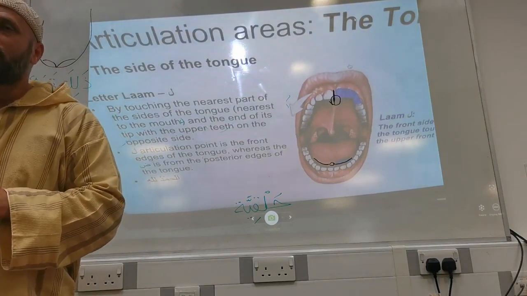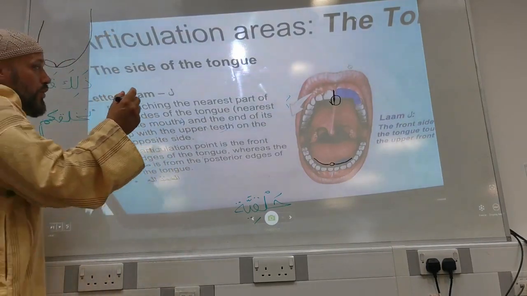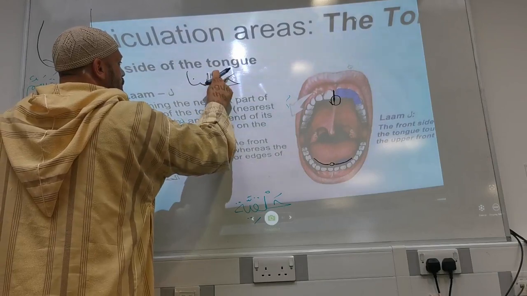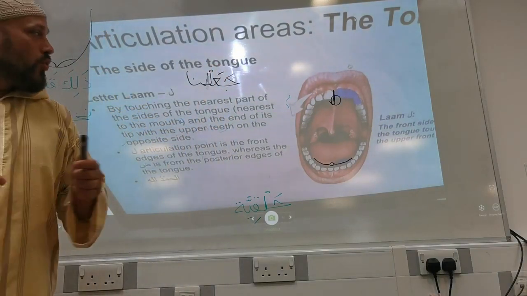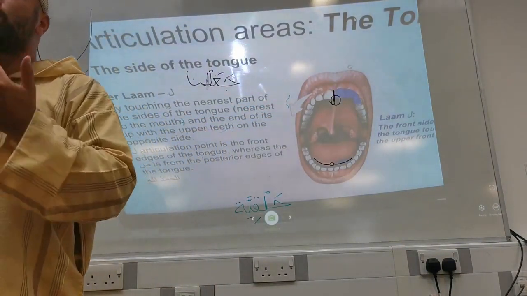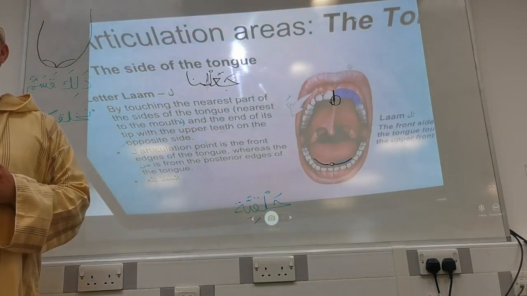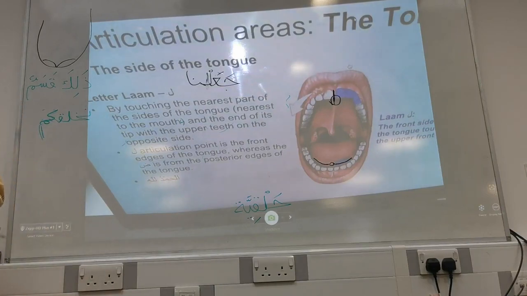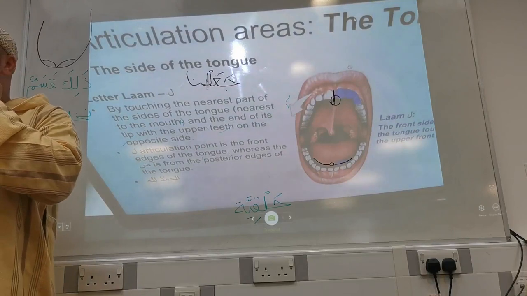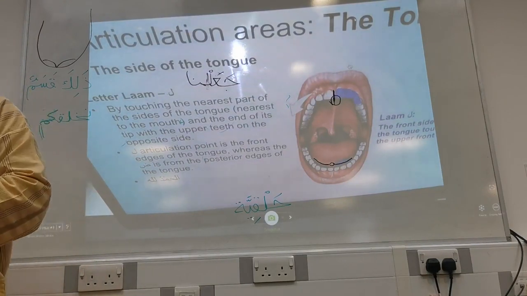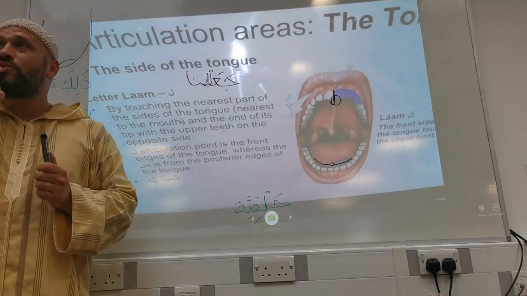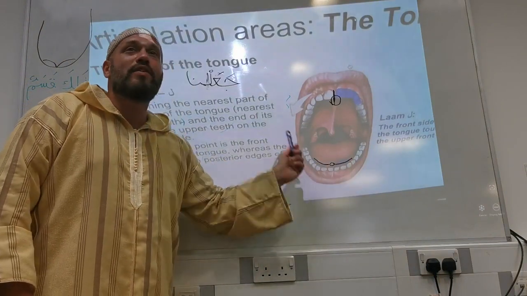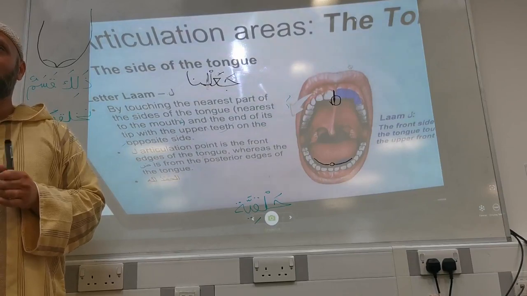Can you tell the difference by this? Okay, look, you can find it when you say the word, for example, Ja'alna. If I say it with exactly the tip of the tongue, where people pronounce the noon, I will merge the lam and the noon together and they will become one. People will say Ja'alna, because I'm using exactly the same exit point. Now I am saying Ja'alna. Do you hear the difference or not? It is by not putting any pressure with the tip of my tongue on the lam. I'm just going to put the pressure on the sides of the tip of the tongue. Ja'alna. Is it clear or not?